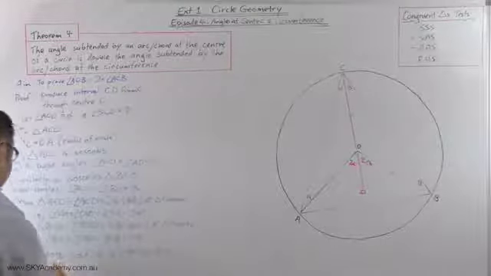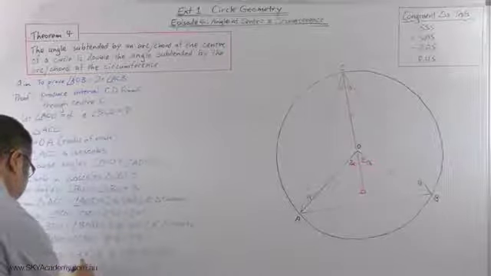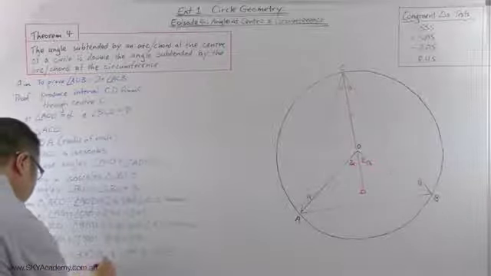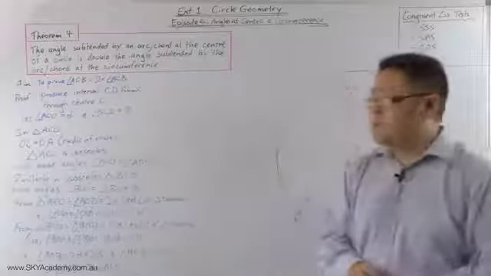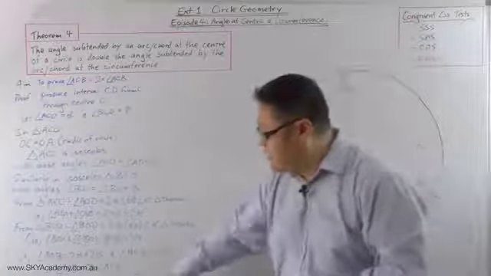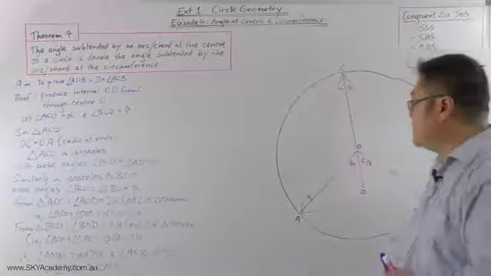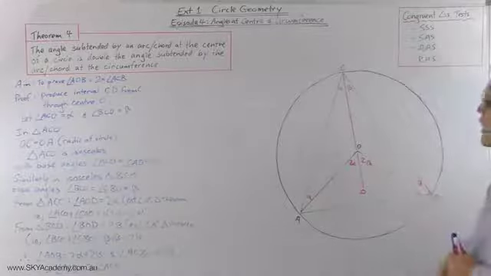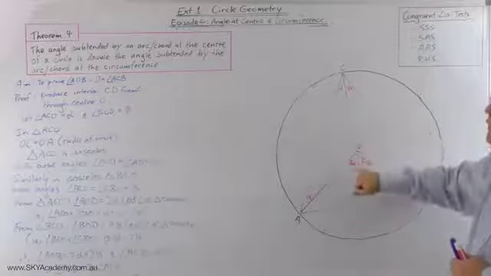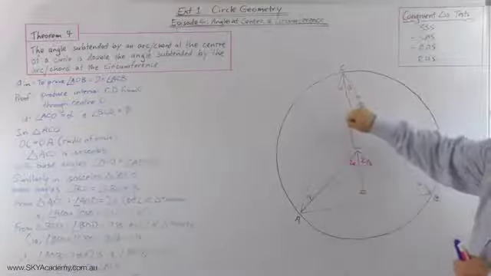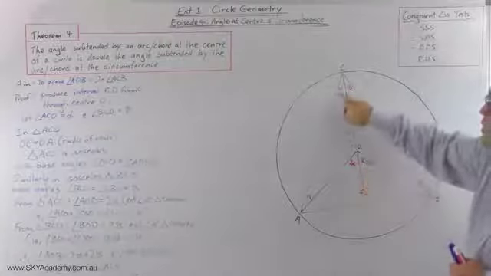Therefore, angle AOB is equal to 2 times angle ACB. Does that make sense? All right. So in other words, theorem 4 is true for this case, simply because we use the external angle of a triangle theorem, which says that alpha plus alpha gives you 2 alpha, and beta plus beta gives you 2 beta, and they're both equal.